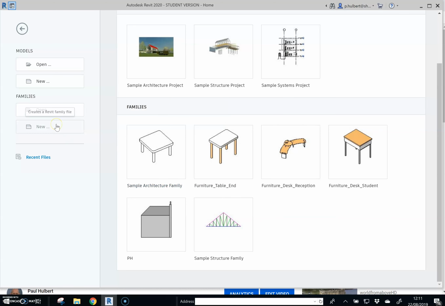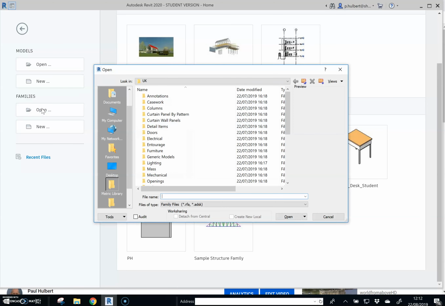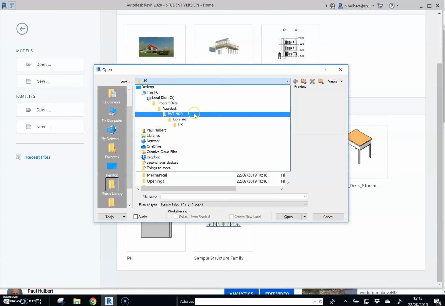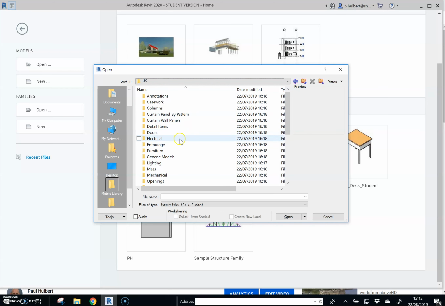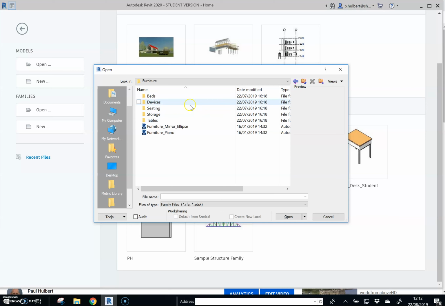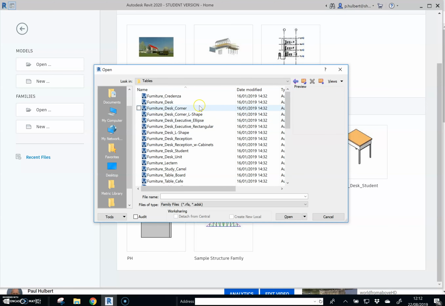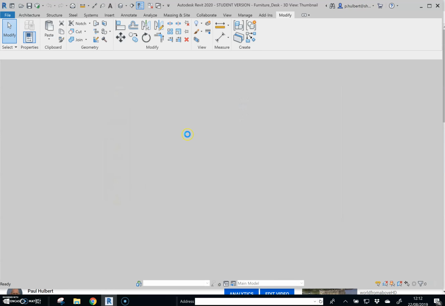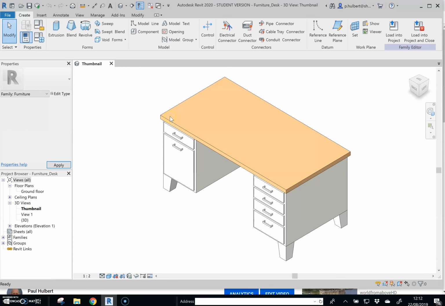So we're just going to work in a model and some basic controls for now. So if you do families open, it should open you at this. If I click here, which would be Revit 2020 Libraries UK. If you're not in there, then try and navigate your way to here. And then we just pick up something that you'll all be familiar with. So if we went into furniture and say looked at tables and just picked up a desk, then let's double click on that and you end up getting a model of a desk.